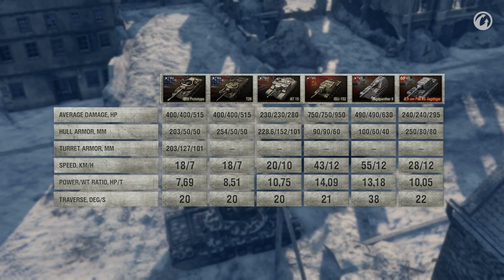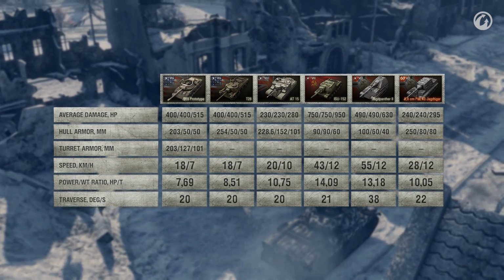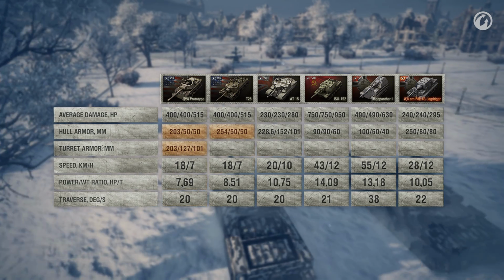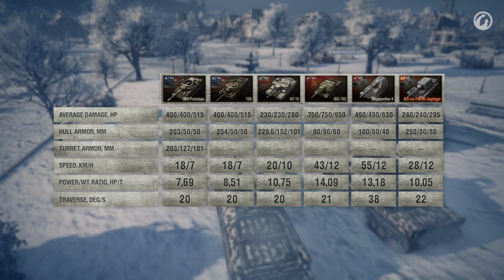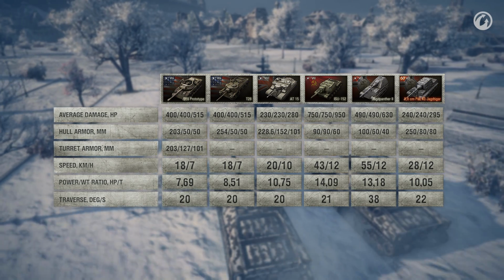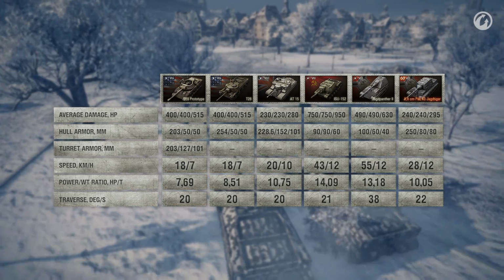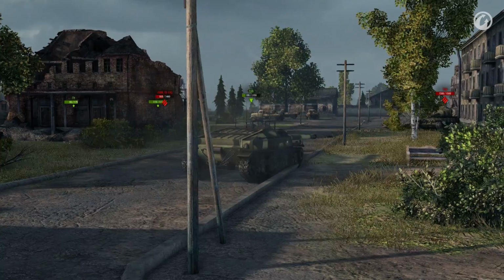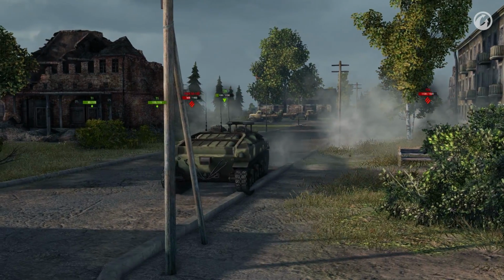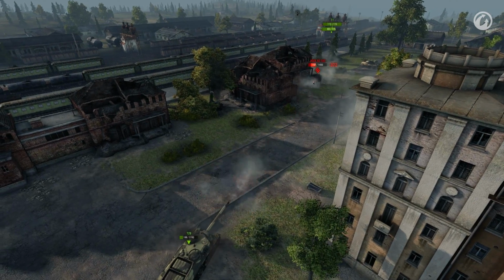The American T-28 and T-28 prototype have the same problem. Great frontal armor, but terrible speed. 18 km per hour is the slowest of all the Tier 8 TDs. Pick such a vehicle for your lineup and experienced opponents will surely take advantage of this. I know some people will disagree, and therefore you'll likely see these TDs in team battles, so we'll show you their weak spots, just in case.